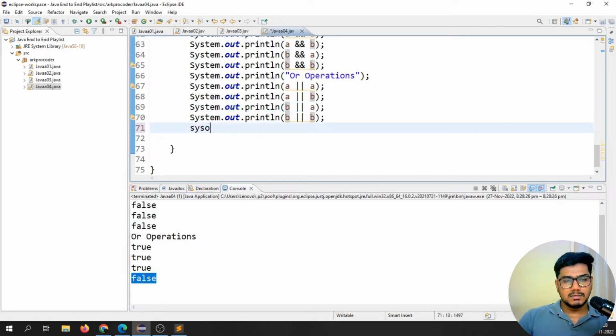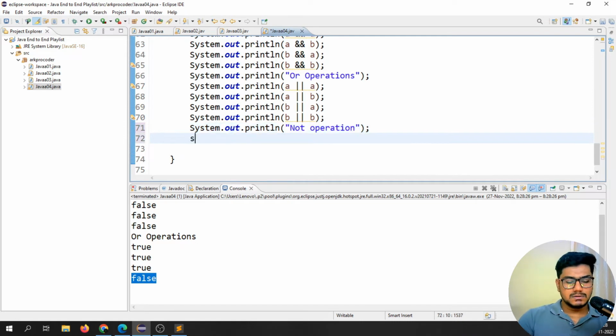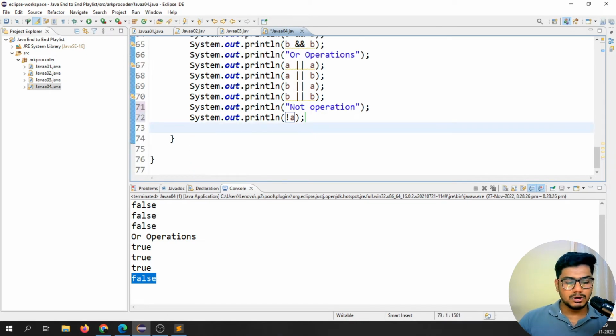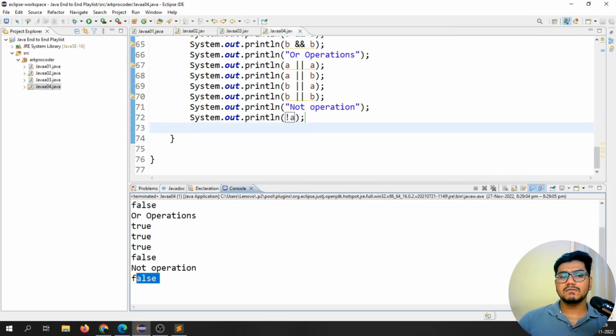So next we'll see about the NOT operation. If I say not of A, what is not of A? When A is true, not of A, true's opposite, is false. You can see I'm getting a false value.